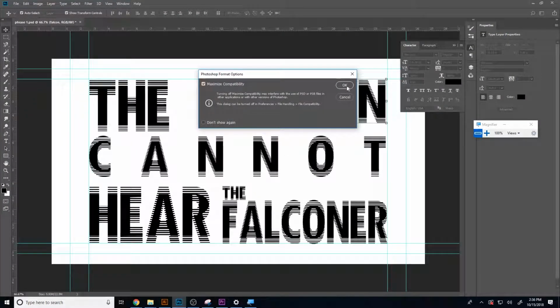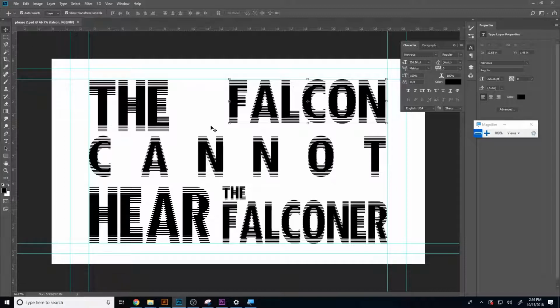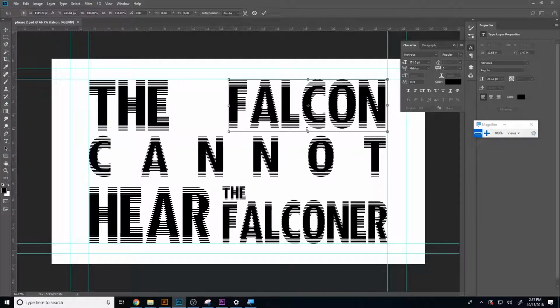I'll make sure I have that document able to be compatible with other Photoshop files, and I can make some adjustments and just save it here. But if I want to alter the first one, I can. I need to open up the first one here. Let me just speed this up a little bit.